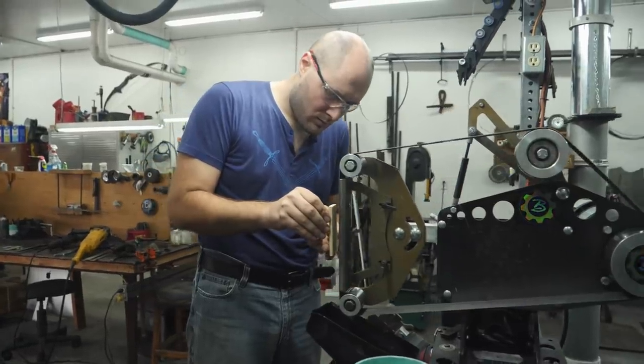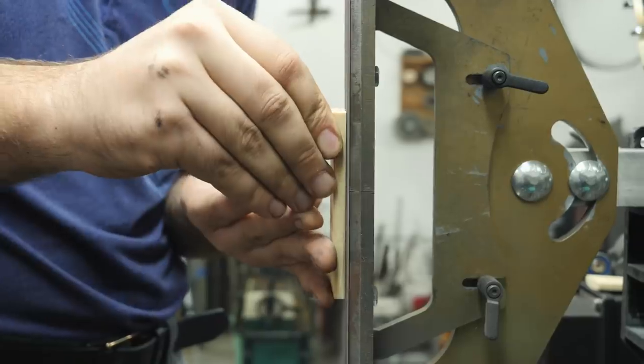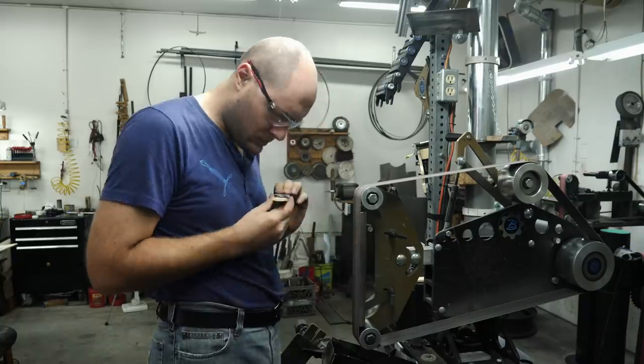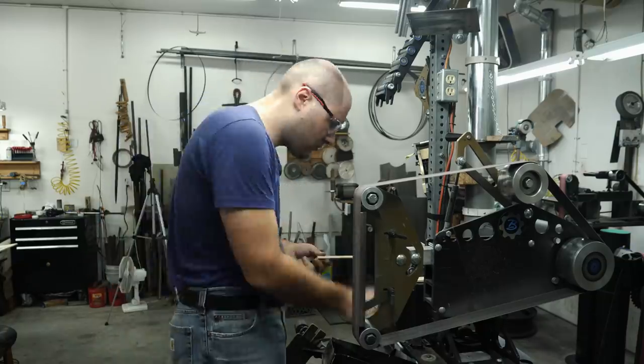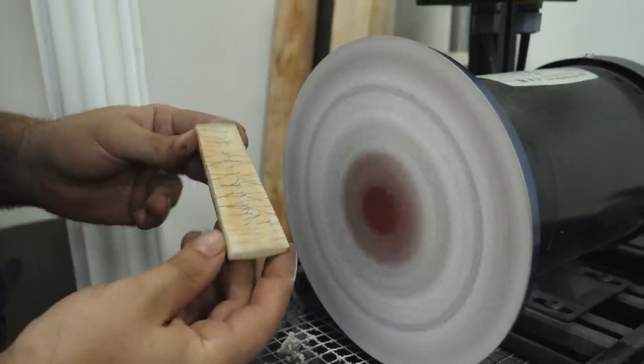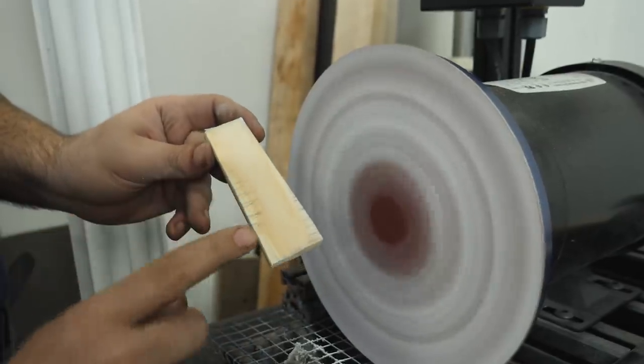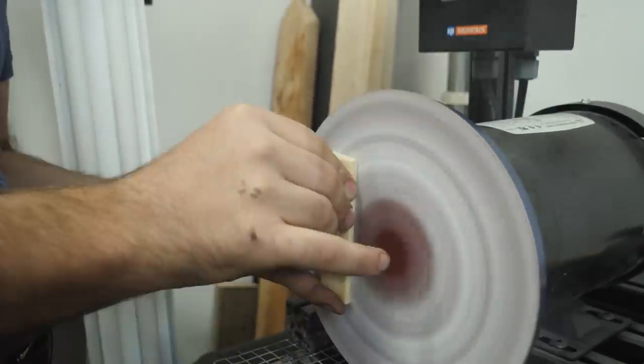The handle scales from this Bowie will be made from fossilized mammoth ivory. This happens to be interior fossilized mammoth ivory so it's got a nice creamy yellow color. I prepare the handle scales by flattening them on the disc sander. It's important to get the handle scales perfectly flat so they sit nice and tightly against the frame.